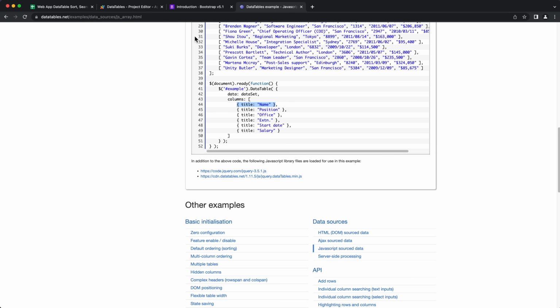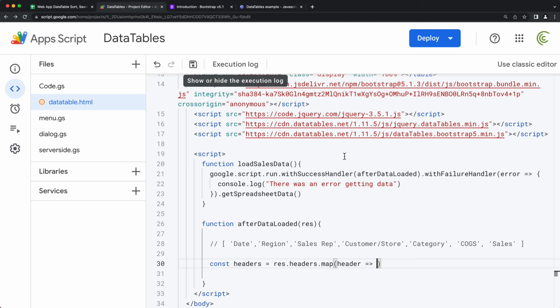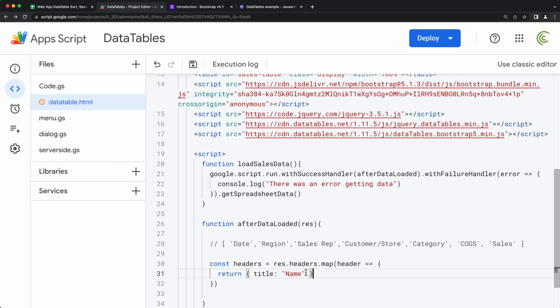So I'm going to copy this, go back, and I'll paste it right here. I think since we use this object brackets, we're going to have to actually not have this on the same line. So I'm going to have to do this object here, and I'm going to move this and return that.